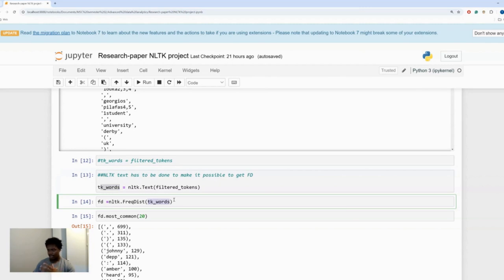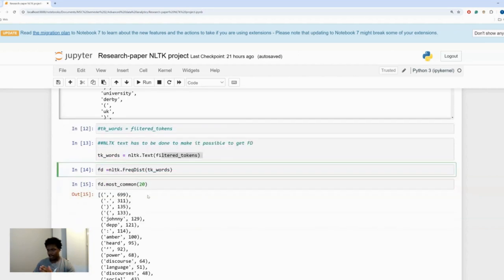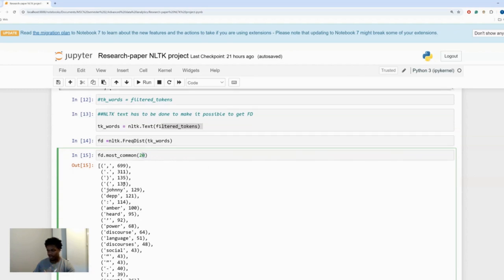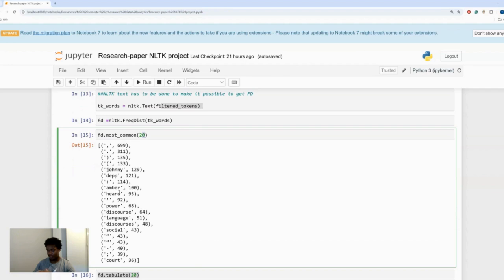It's just a pre-processing step that we have to do. And now with the frequency distribution, I've used most common, and I'm looking at the 20 most common words in the entire text. Straight away, boom, that takes seconds to run. Seconds, and you have the most common words in the entire text.